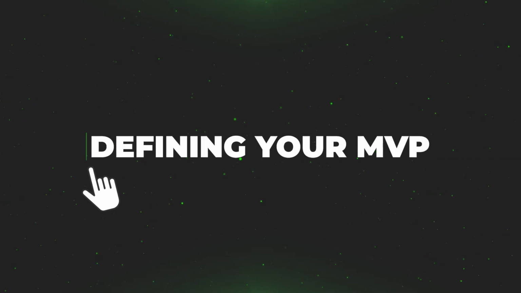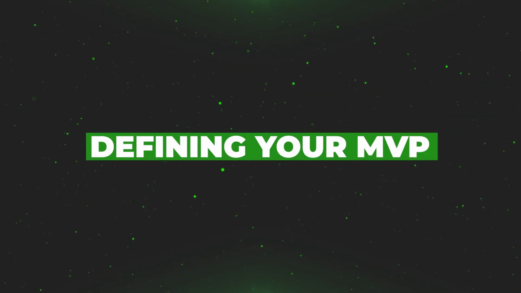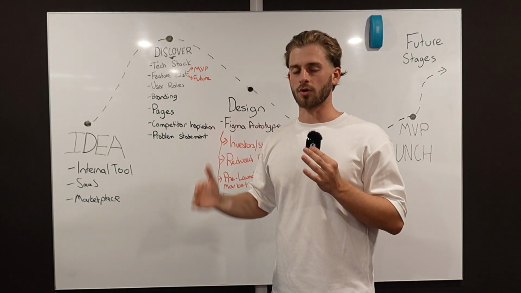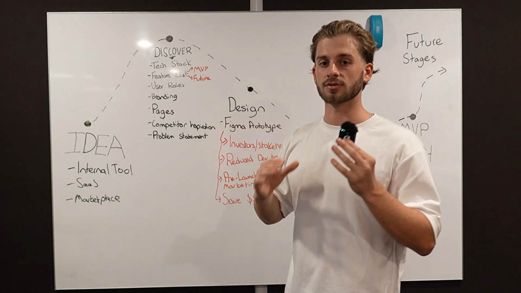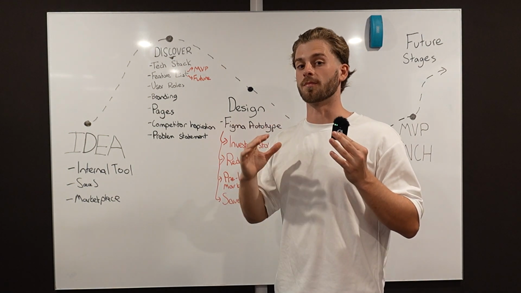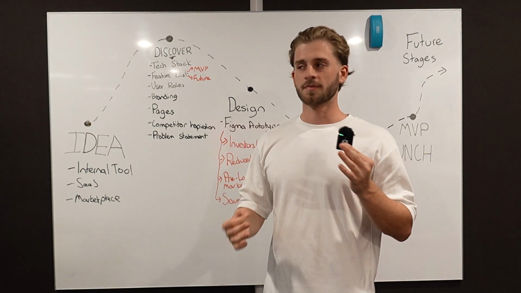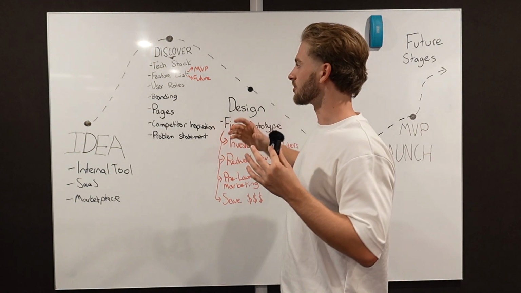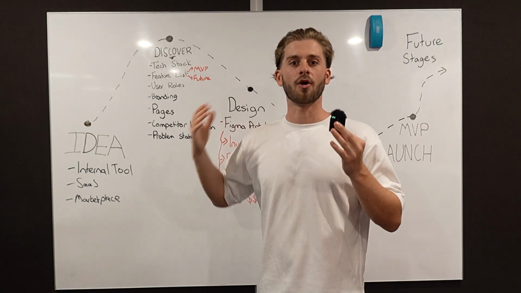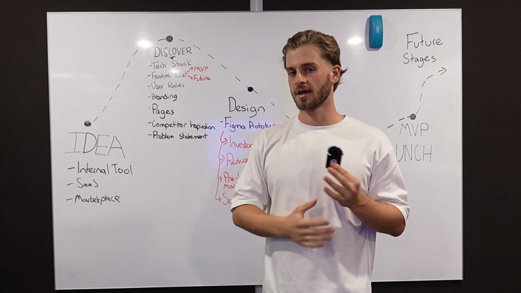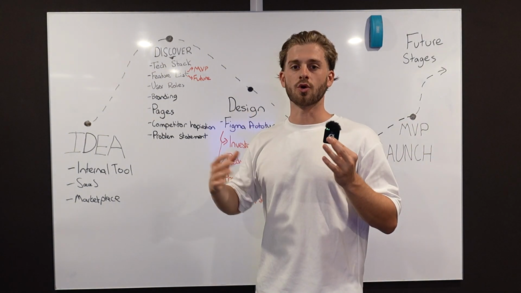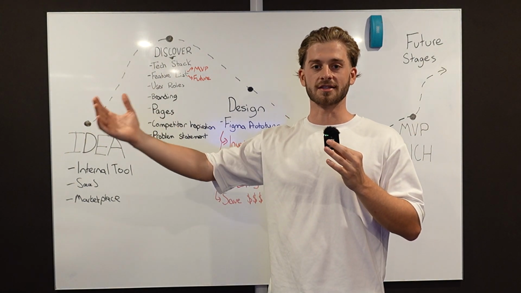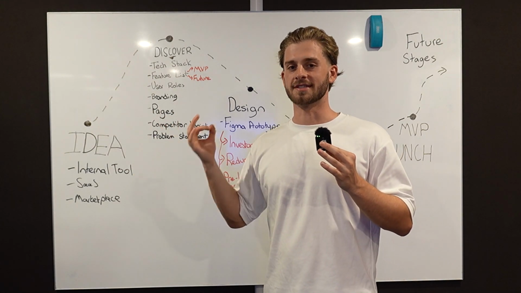Next up is a feature list. Now, before I talk about feature list, I'm going to quickly define what MVP actually means for people that aren't familiar. MVP stands for minimum viable product, and the idea of this is the absolute core product needed to solve your market problem. Now, what do I mean by that? A lot of founders get emotionally attached to their startup idea. They get really excited and they start to cram a whole list of features which they hypothesize that the users of their app might want. The issue with this is that hypothesizing or imagining what your users want is never as good as actually putting your application out into the market and letting real paying users tell you what they want.